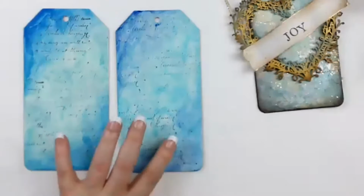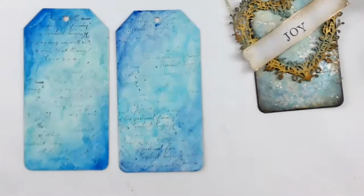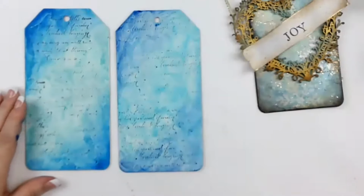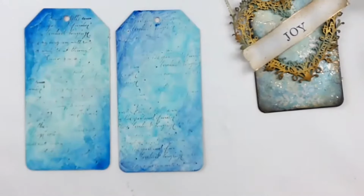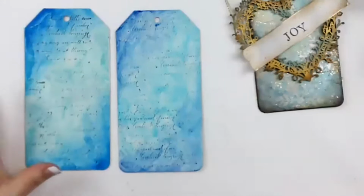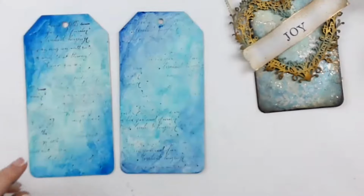This would also look so pretty in shades of red. Just change the stencil a little bit to create a different feel. I think this would be gorgeous for Valentine's Day. Do it in a gorgeous rich red, two reds in that background with a touch of pink. Add the gold, take the joy away and put love on it. It's such an easy technique to customize to your own tastes and to the event.